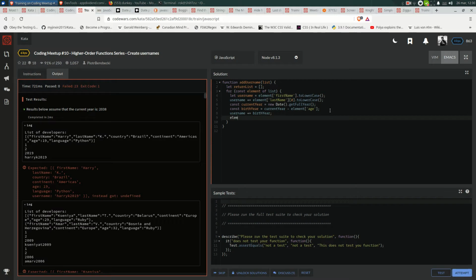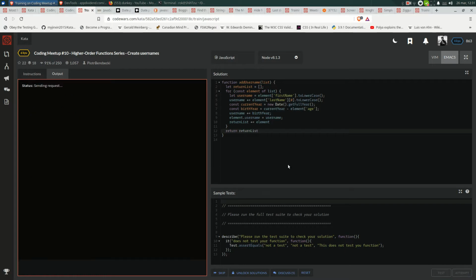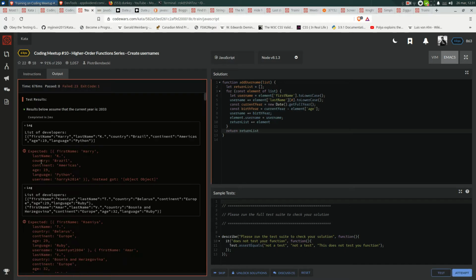All right. So you're gonna say element dot username equals surname. In the end, like, do we just do return list plus equals element? Then we just return list. X instead got object.